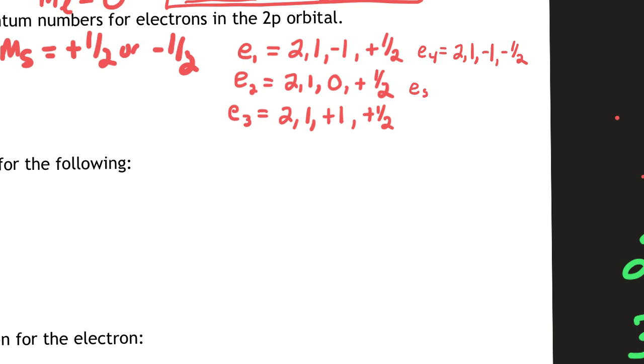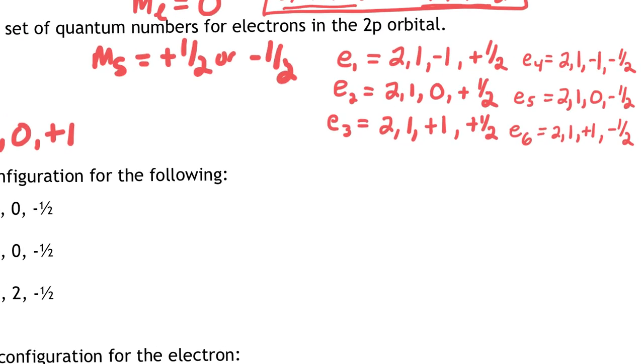Here's the 5th electron, second energy level, the p block. I'm in the 0 sublevel now, and again this one's going to have a downspin. My last electron will be number 6. I've got second energy level, the p block. I'm in the +1 suborbital, and I'm going to have again a downspin. So there's the addresses for all of these electrons.